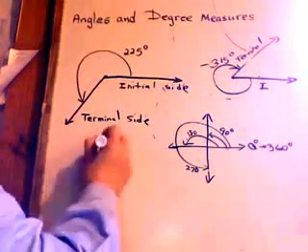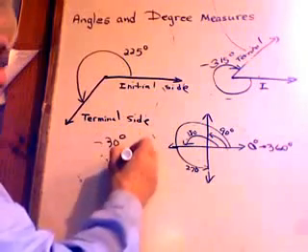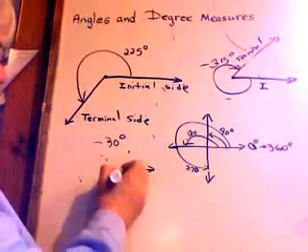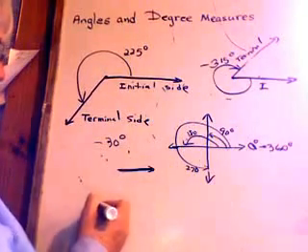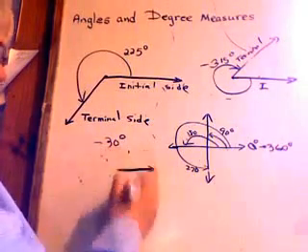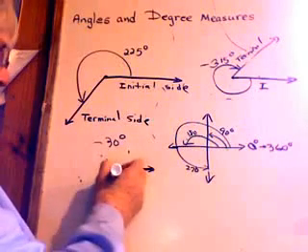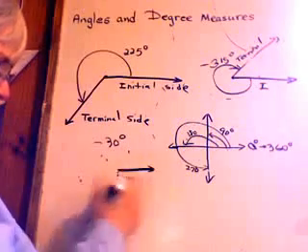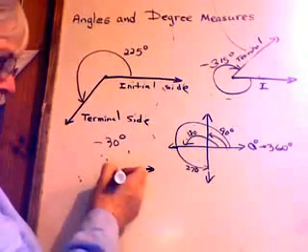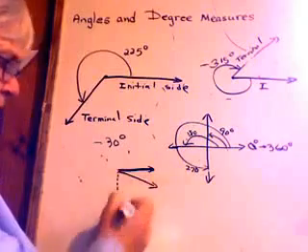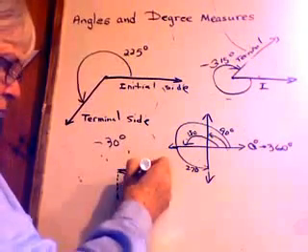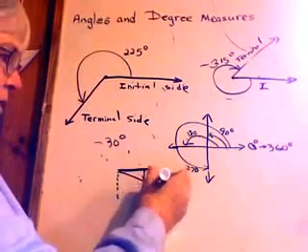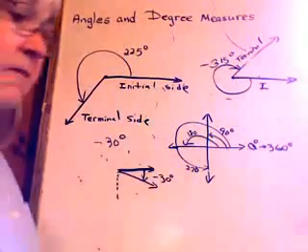What if I wanted to sketch negative 30 degrees? Well, start with your initial side. Always put your initial side on the positive x-axis, okay? There's my first line. Do I want to go positive or negative? I want to go negative, and 30 is less than 90, so if I were to go all the way to this line here, that would be negative 90. So I want to go negative 30, so I'm going to put it here. Initial side, terminal side. Draw the arrow to show the direction I'm measuring, and then I usually identify it with what it stands for, so negative 30 degrees.